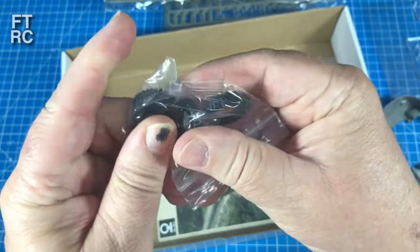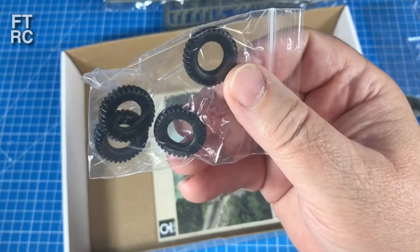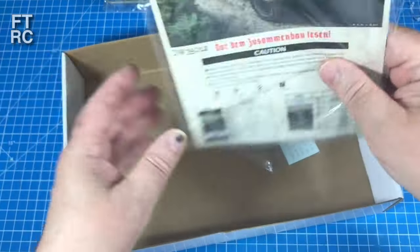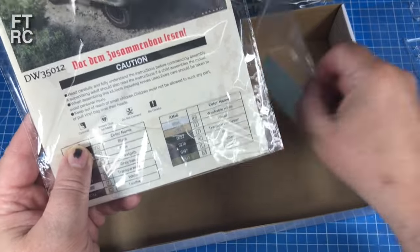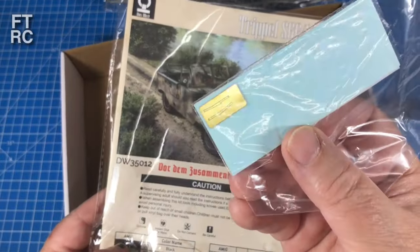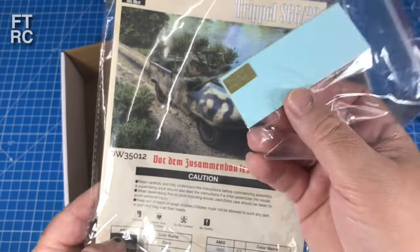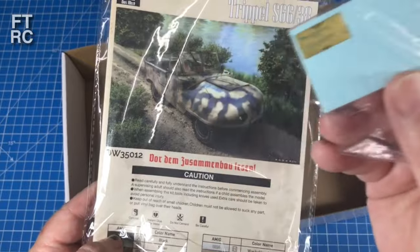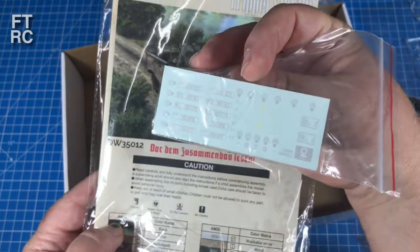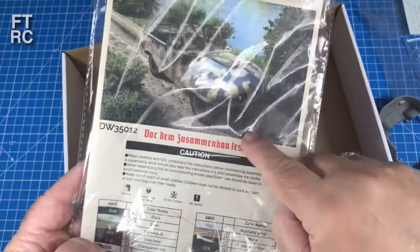You get rubbery wheels and tires - they'll basically deform, go all mouldy and fall off a few years' time as they do. You've got instructions in the bag. There's only one tiny bit of photo-etch - I can build this out of the box. Remember my mantra: keep it simple. Those are windscreen wipers - that's it. You've got your decals which are mainly number plates and a few things.